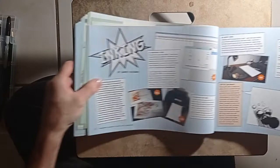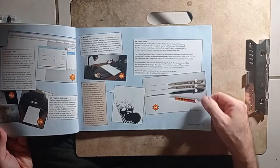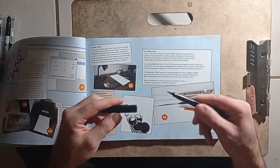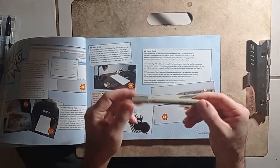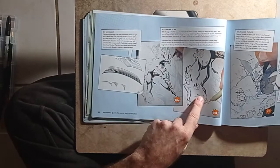Inking. Great pens to work with. The micro pens and the brush pen. That's something like what I have here. The brush pen and the micro pens. You could work with either a one, a graphic one, or a regular one, a two, a number three, a number four, all the way to eight. And I think up to 10, I'm not really sure. This is how you actually ink your drawings.